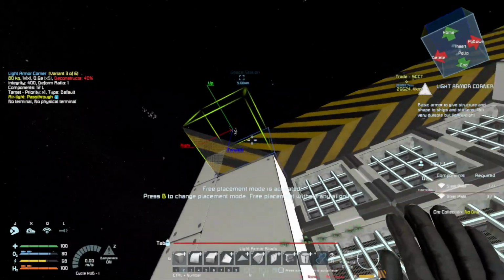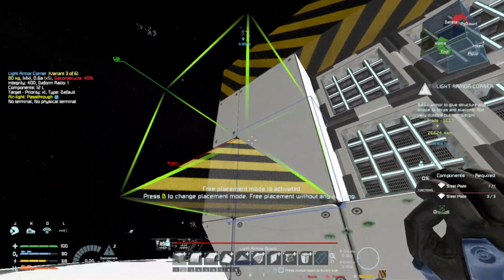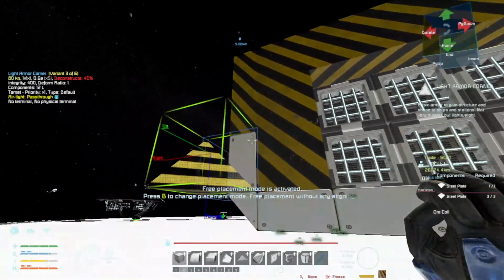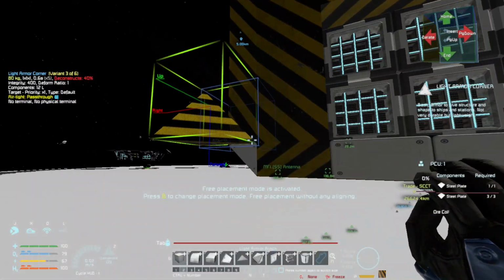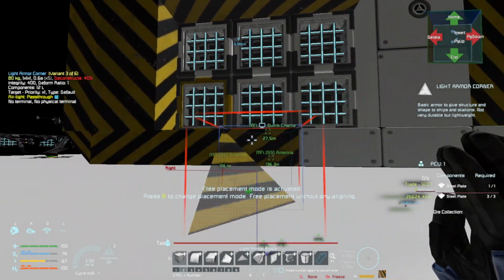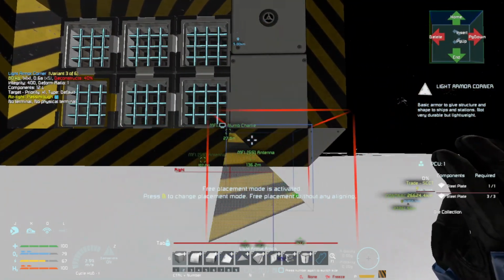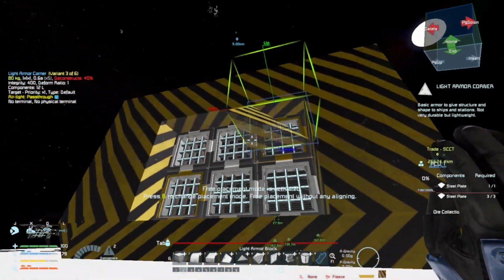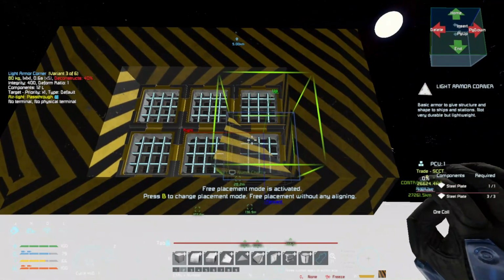So let's see here. We go to event controller. No, that's not what we were doing. Thruster flame. This. And this. Why are we having a hard time seeing? Oh, because I've hidden all of them. Yeah.